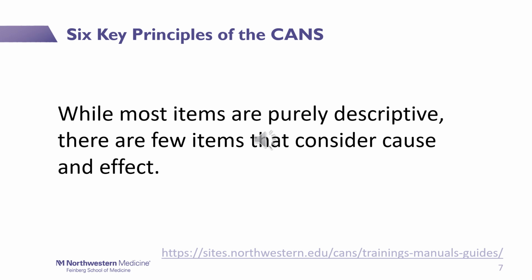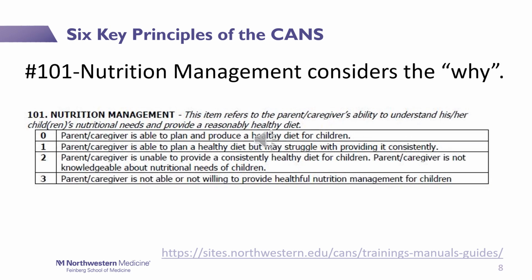While most items are purely descriptive, there are a few items that consider cause and effect. Item 101, nutritional management, is one of these items that considers the why. If we look at the description, it says this item refers to the caregiver or parent's ability to understand their child's nutritional needs and provide a reasonable, healthy diet.